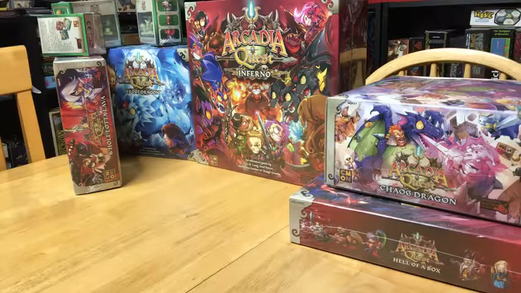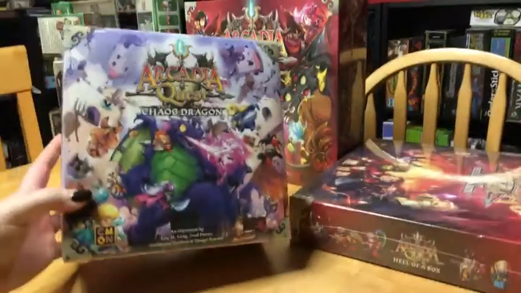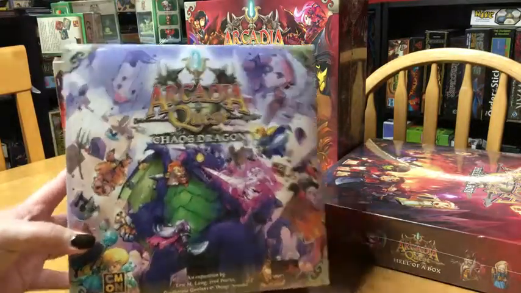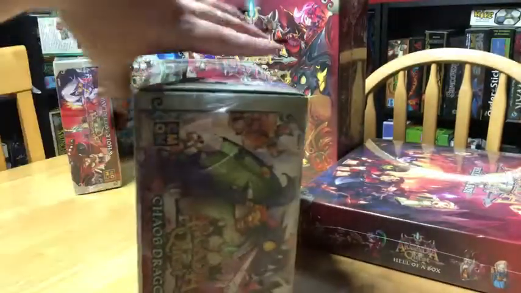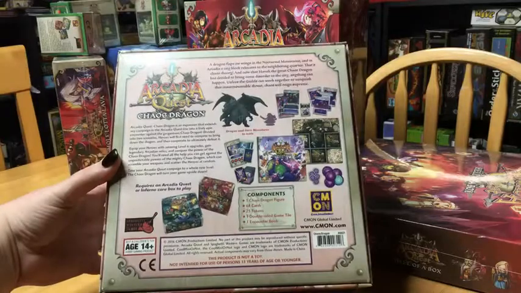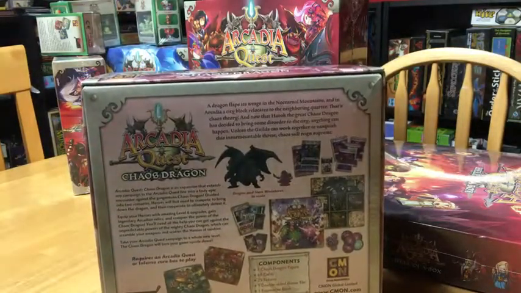So I figure I was going to start with the dragons because they tend to be a bigger item and don't have too much to them. So this is the Chaos Dragon. Looks very nice. So let's get to opening.